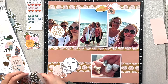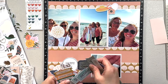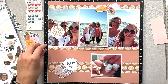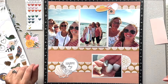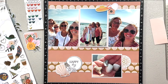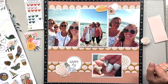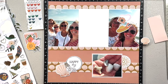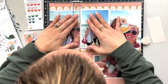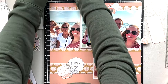The Dollar Tree foam tape has different widths, so if I combined those three widths into one roll it's probably equivalent — but price-wise it's definitely not, since it's $1.25 versus over three dollars. I might be going back to the Dollar Tree if I can find it. I stocked way up on that foam tape. I kind of needed a title, and going through the ephemera I found a circular piece that says 'Happy Day' — I thought maybe I could use that.